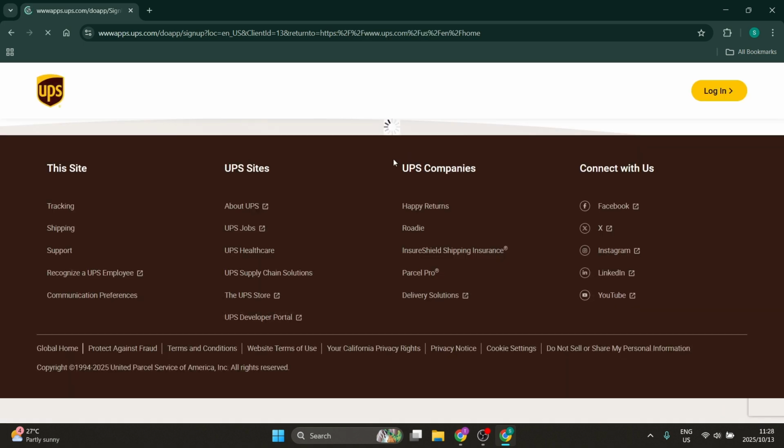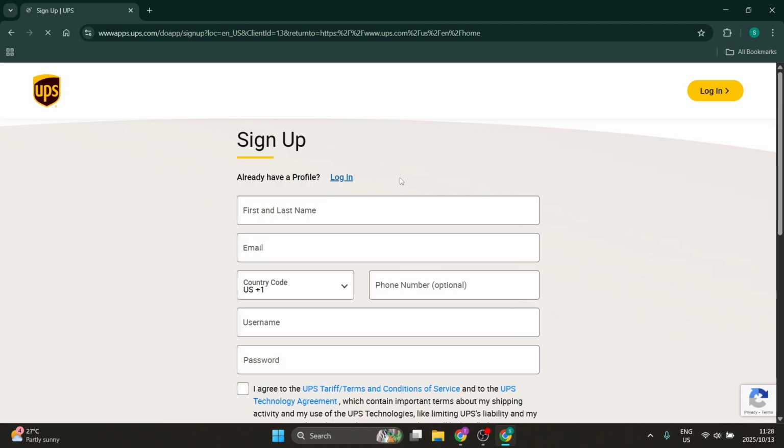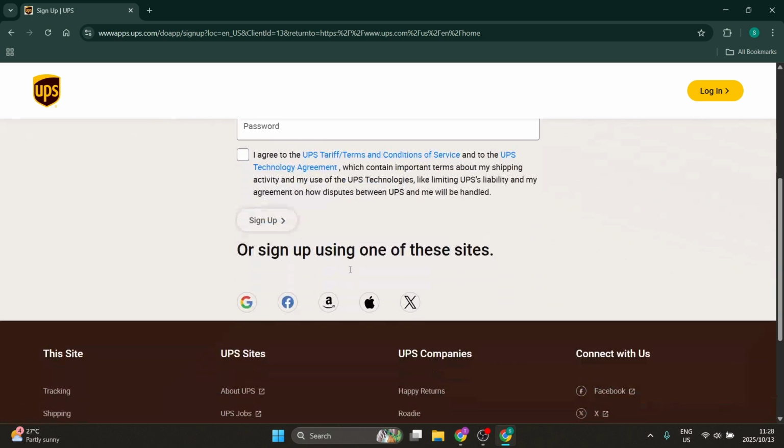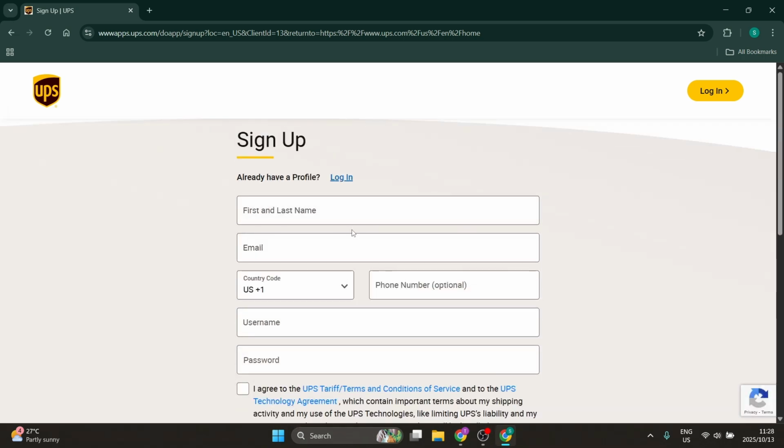Now, from this page, you'll have a few sign in options. First of all, you can use your email address to sign in directly. You can also use your Google account, which will be this Google account that you're currently having this tab open. If you have any accounts that are connected to this account, you'll have those as well as options. You can log in with a Facebook account, Amazon account, Apple account, as well as Twitter or X account. Whichever you choose, whichever is the best for you, choose that option.